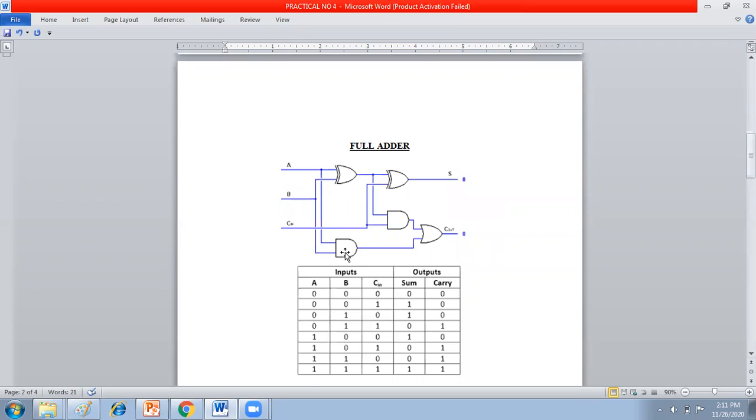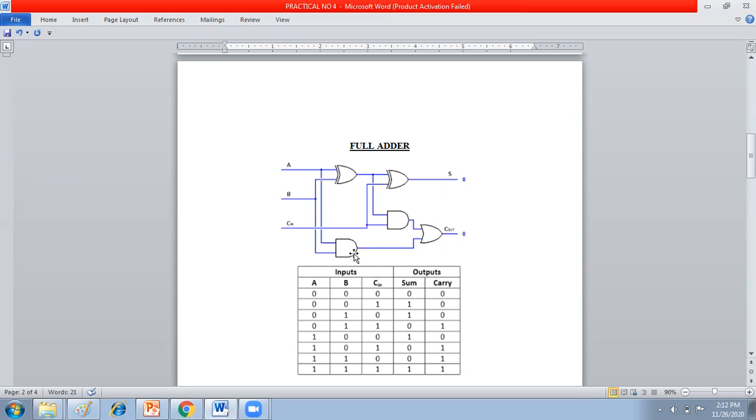For the first AND gate, inputs are A and B. Then for the second AND gate, the inputs are A XOR B, which is obtained from here, and the second input is C in.